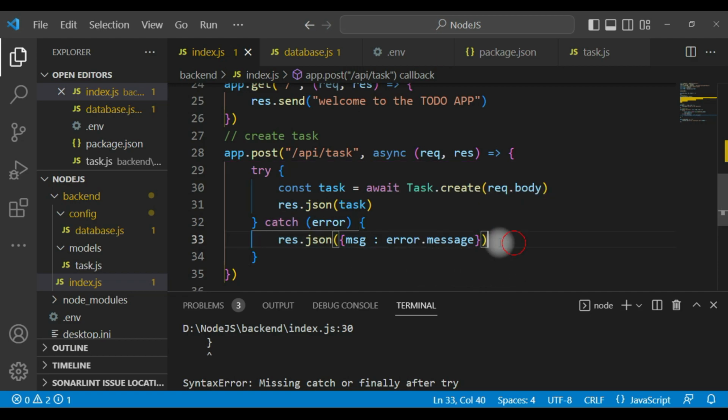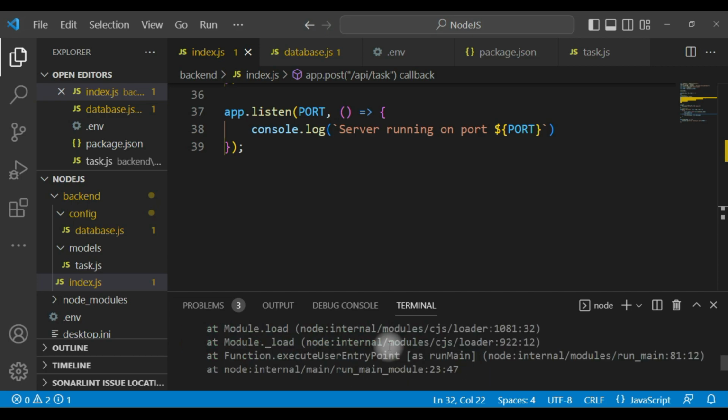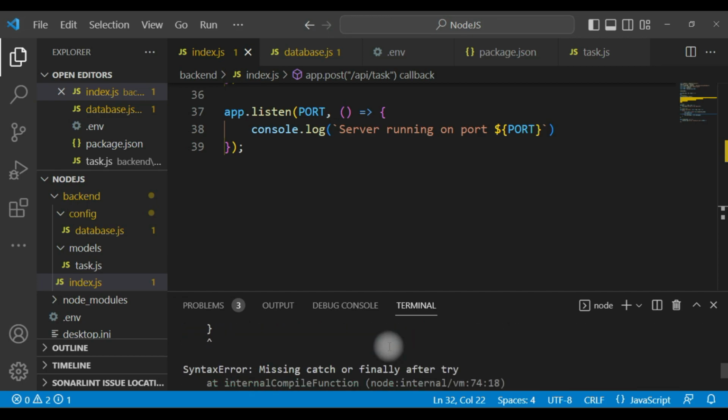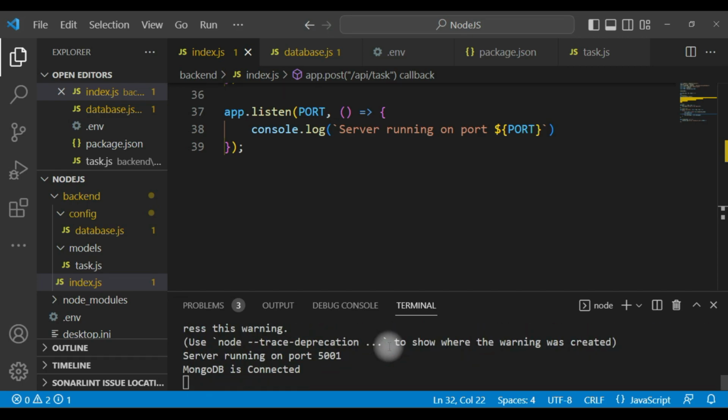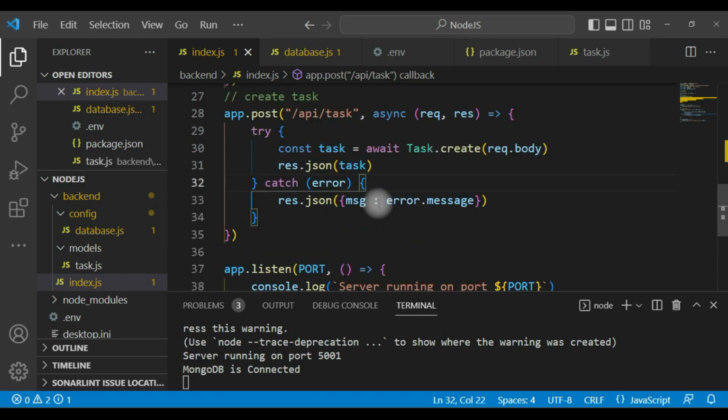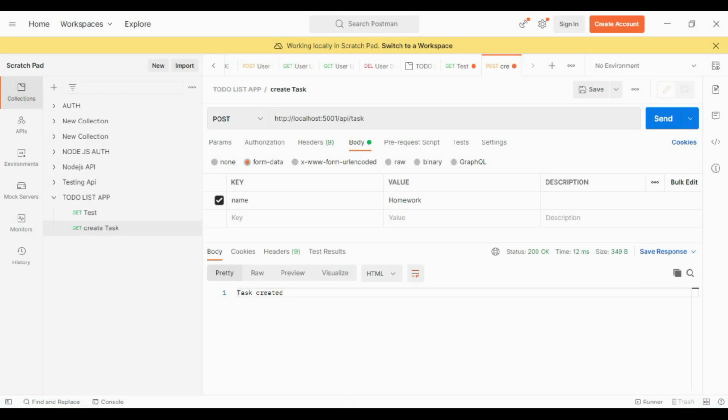So in our catch error, we are catching our error and send our error message. Let's save the file. Go to the Postman and send the request.